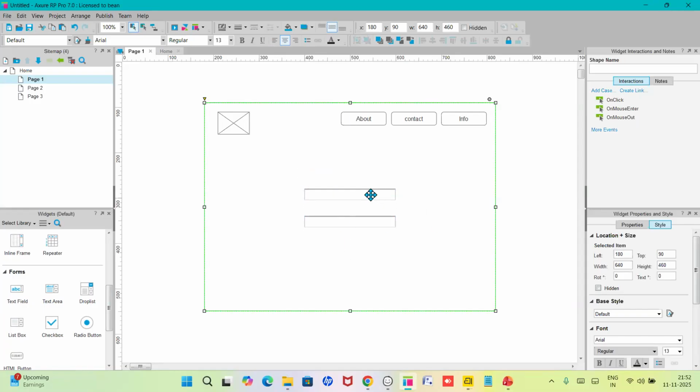When you are selecting this text field, on the left side you have an option like text field name, so you can give it here username.